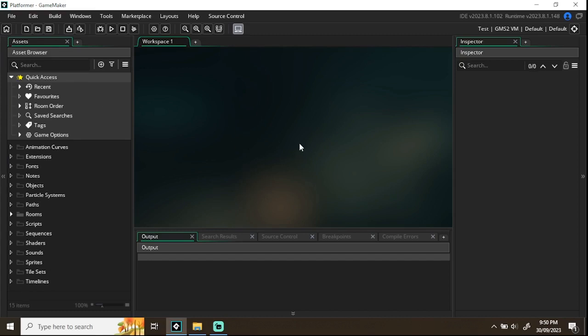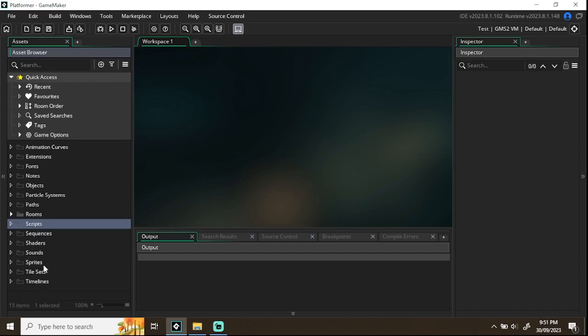So here we have what looks like a photo of the Loch Ness Monster. Very murky and weird looking. And we've got a bunch of scary folders on the left. Now, don't be overwhelmed, because the ones we're really only going to be using are sprites, rooms, and objects. Now, we'll probably use sounds later on. That's where the fun stuff is. But before you get to the candy, you got to eat your vegetables, alright? Okay, and scripts I have used before, but I don't know. We'll try and keep things simple.